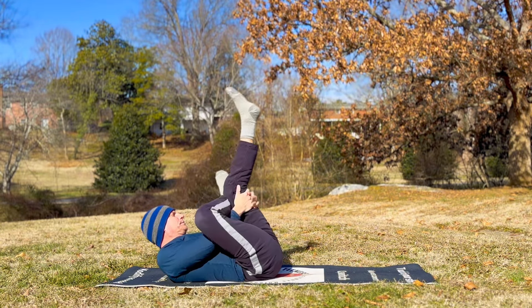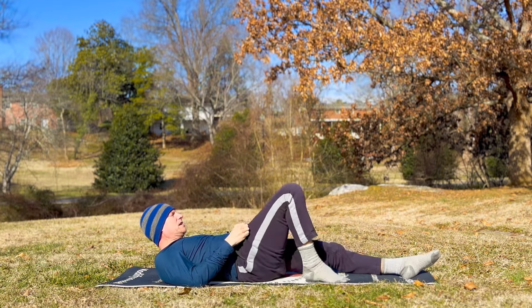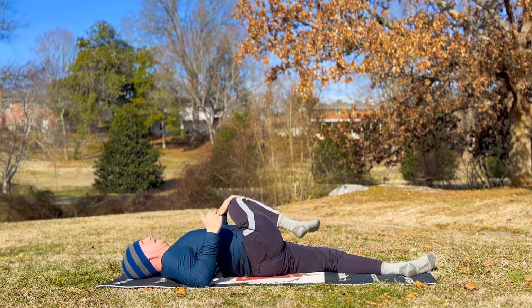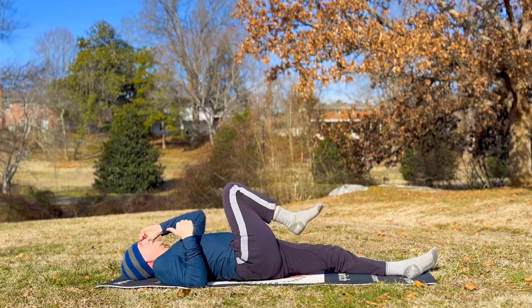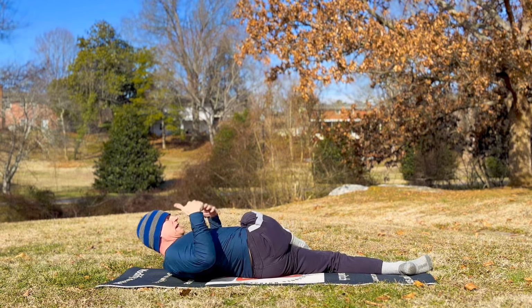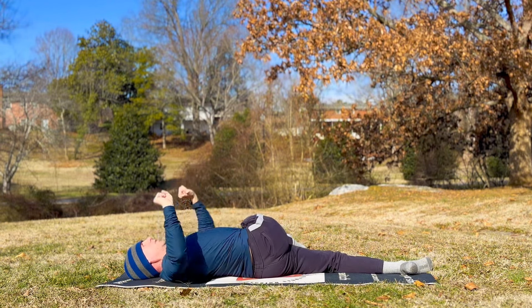Okay. Now, before we go to the other side, we're just going to combine these two. Finish strong into a full twist. Bring this knee back in, and at your own speed, bring this leg over. Lying spinal twist. You're gonna lay wherever you are. That's the nice part. Your body weight and gravity are gently pulling you down.